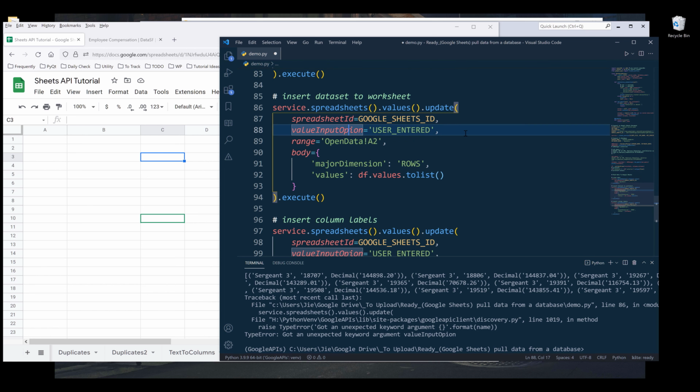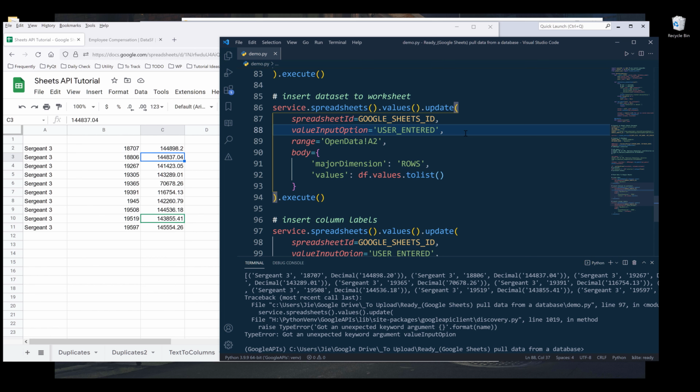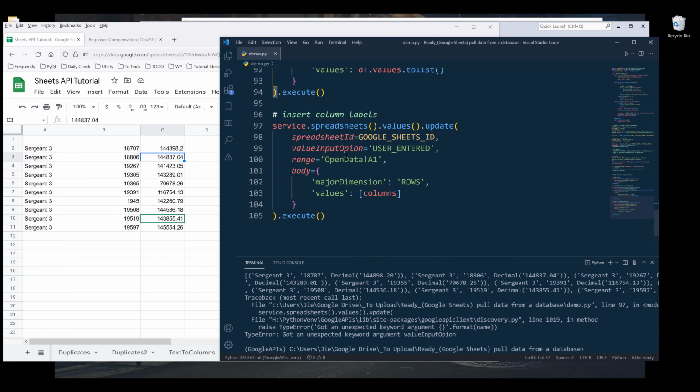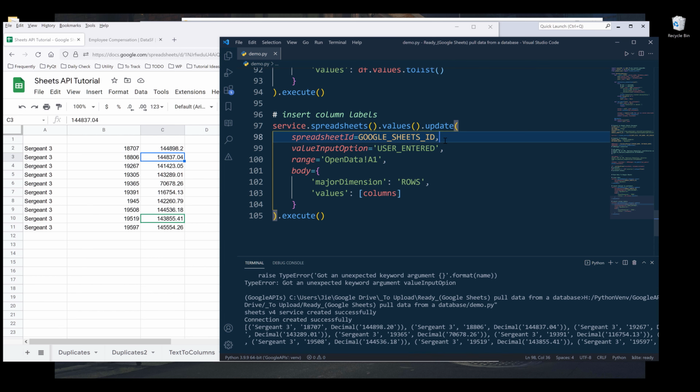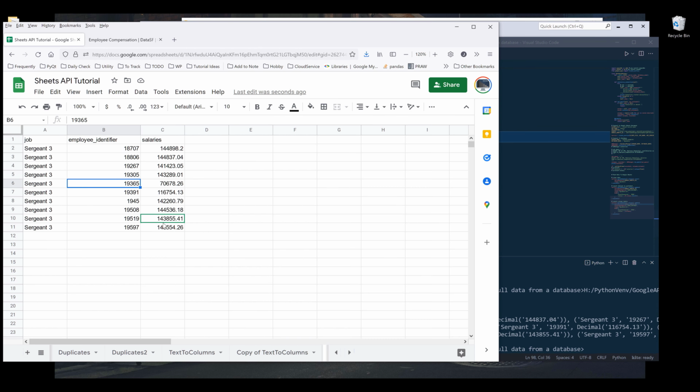Oh, option. I forgot the T. Let me try again. And this one too. And here's the record set that we pulled from a database system.